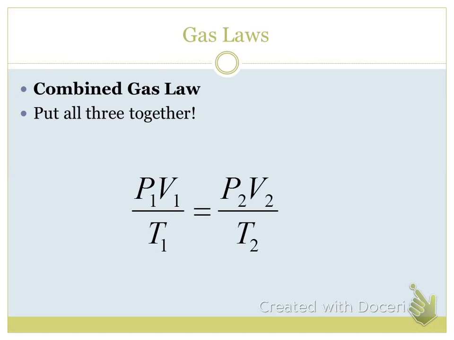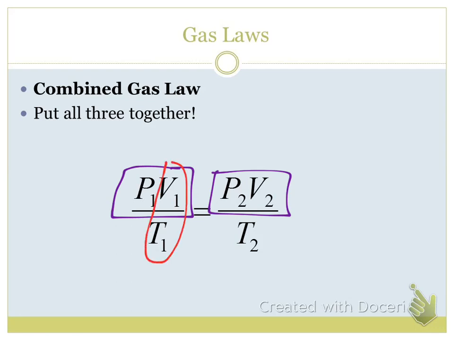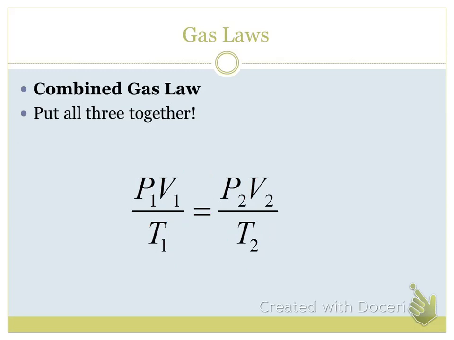The reason that we're able to predict this is we can break them down into the three. So this one is Boyle's. This one is Charles'. And this one is Gay-Lussac's. Okay, so we can see all three of those gas laws come together in one. Were we not seeing that? Now we are. All three of those are put together in one.